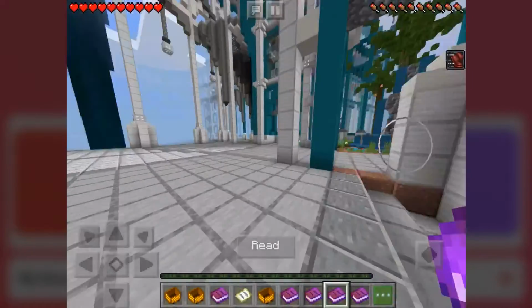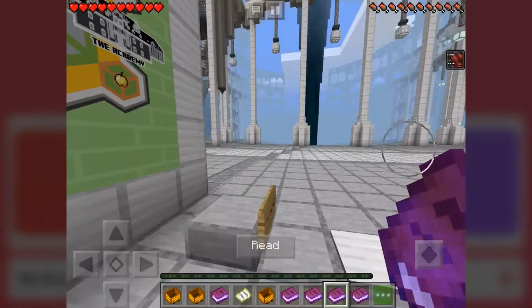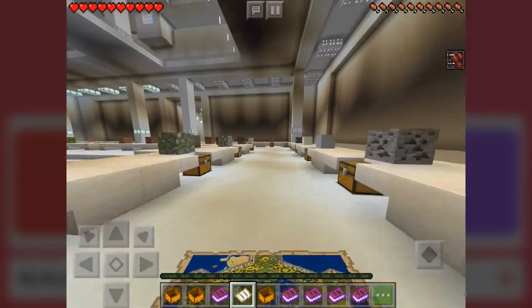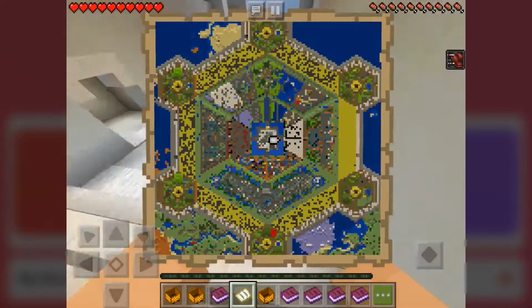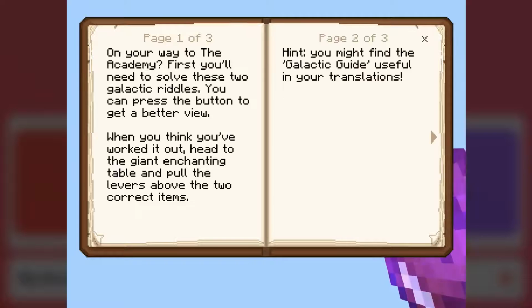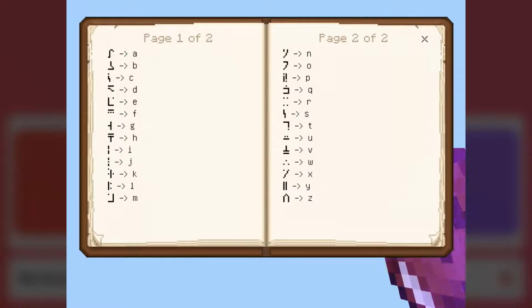Okay, so the vault to the vault. Okay, so we're at the Mob Gardens. The academy we're going to go to next. Alright, so let's go to the academy. Where is the academy? Okay, this way. This place is so cool. Sorry. Okay. Alright, let's check this out. So, clues. When you think you've worked it out, head to the giant enchanting table and pull the levers above the two correct items. Oh, okay. I see how that works. You have to go into there. So, yeah, okay. Alright, so A is that.